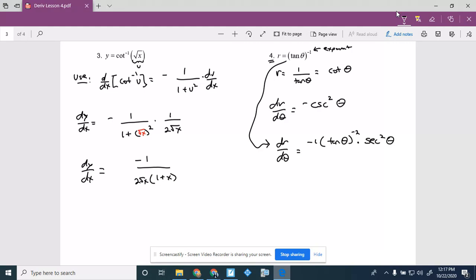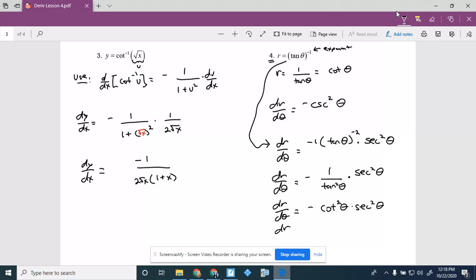So now, all right, let me take a look at what's going on here. If I use some identities, let's take our time with this a little bit. Here's this negative, no big deal. This is going to be 1 over tangent squared theta, right? That's what this would be when I rewrite it as a positive exponent. This is secant squared theta, right? You with me? And you're like, all right, well, then I can go ahead and write 1 over tangent squared. That's just cotangent squared theta. This is secant squared theta.